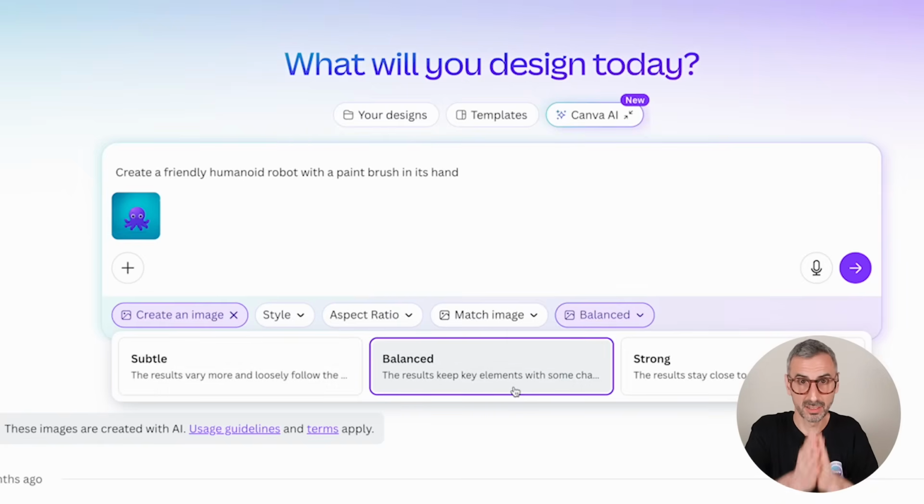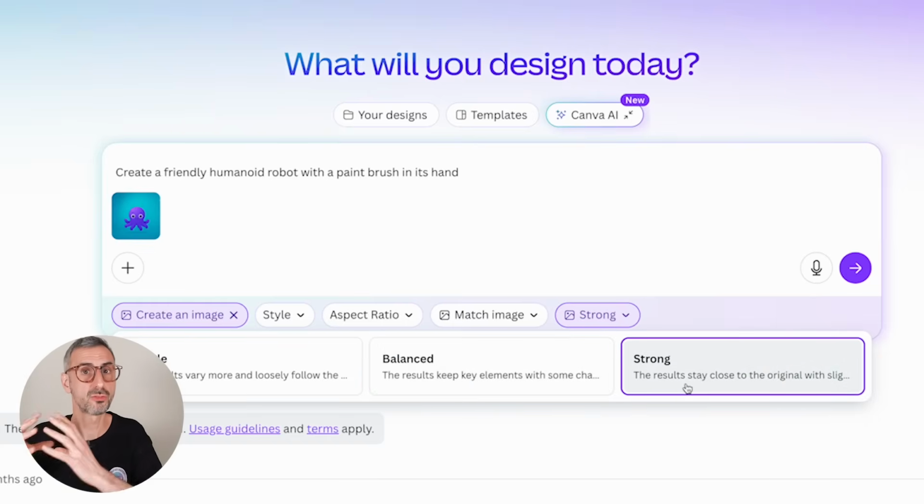This is the intermediary level. The result keeps some key elements from the original or the reference photo with some changes. And then we have strong, where the results will stay closer to the original reference image with some slight adjustment. I cannot fully read this sentence, but I imagine this word is slight adjustment. So I want some strong adherence to my reference image.